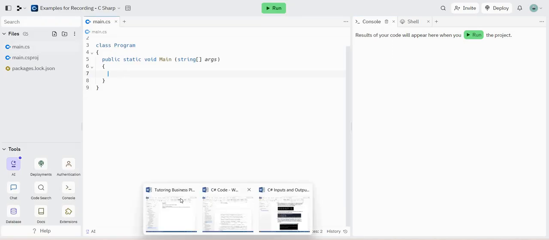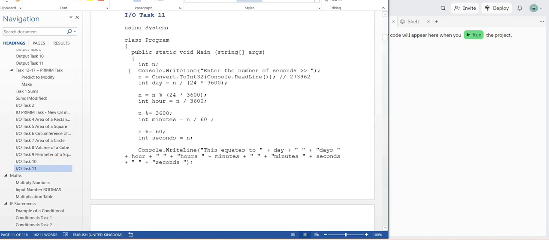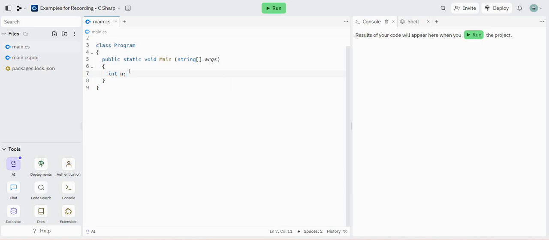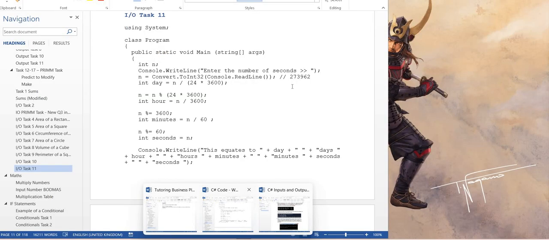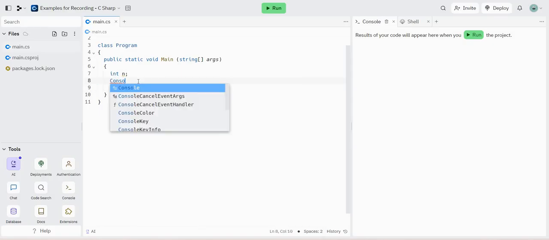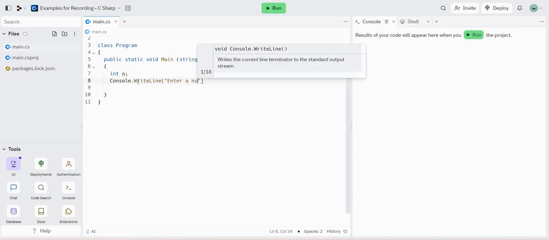So luckily I will show you the code. I will want something like int n. When we're doing integer variables, it's just int n. So we write the word int, and we could just say n. And then, like what we did in the string in the last task, we need Console.WriteLine, and we're going to say enter a number.